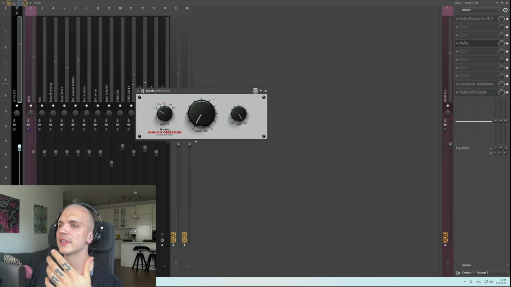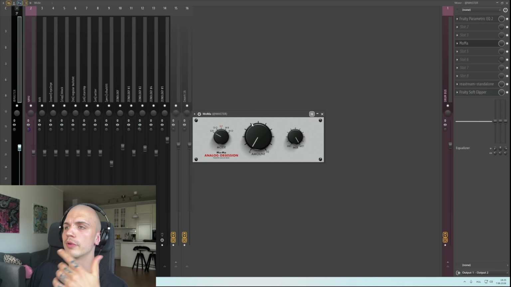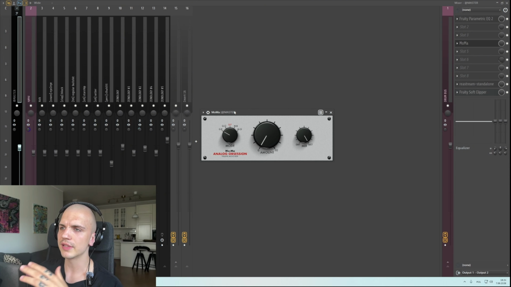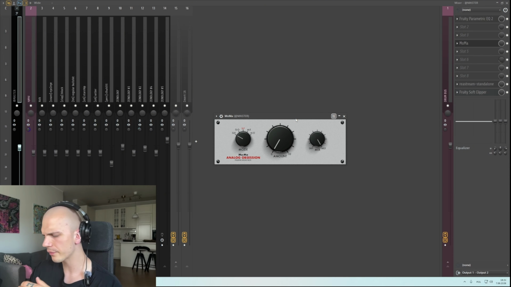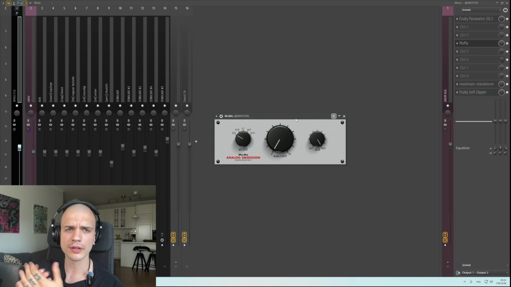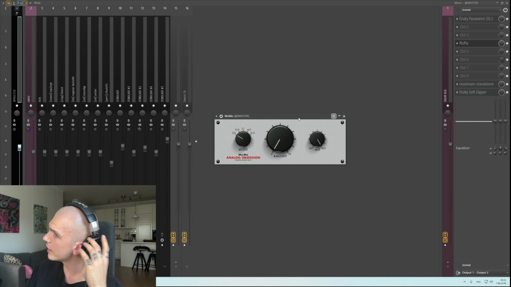The next plugin, which is actually free and not enough producers are talking about it, is MoMA. This plugin basically gives you this saturation and stuff, just crunches up the low end and makes it so the beat sounds like you heard on TikTok, this TikTok sound. But I don't like to go overboard with that. Let me just show you how I tweak it.